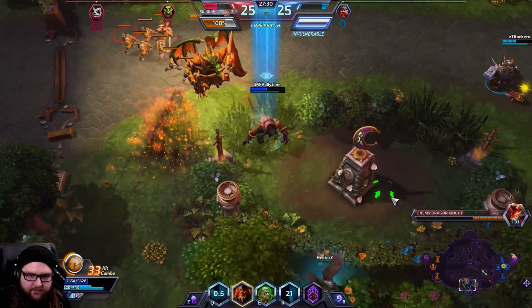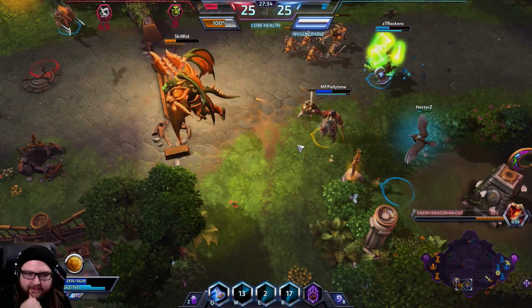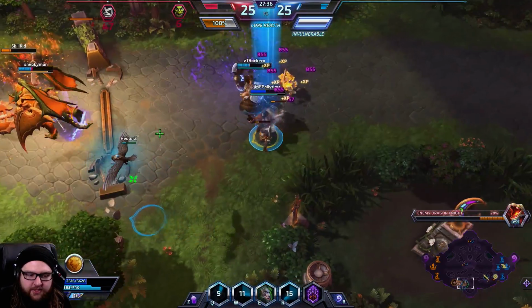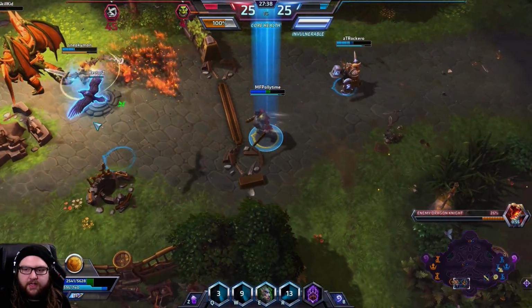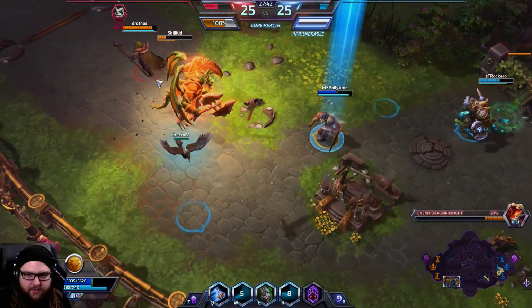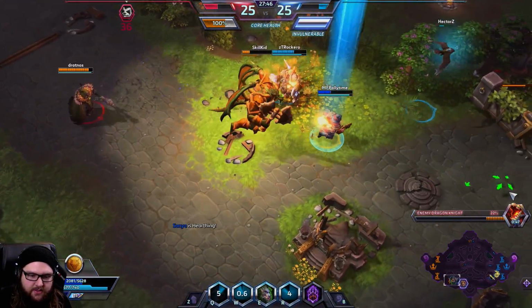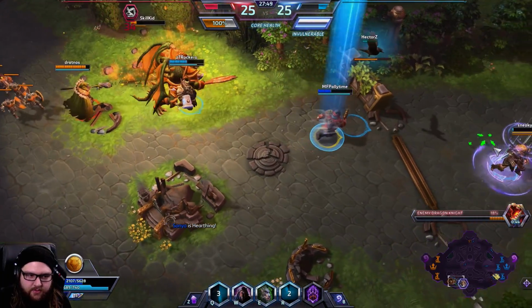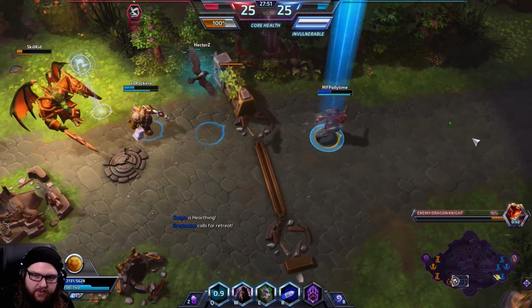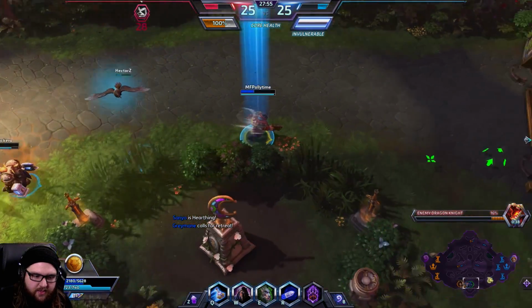Medivh, you want to shield me? Shield me at all? No. Okay. We've pushed the Dragon Knight away. As you can see, they're not doing any pushing right now. So while they do have the objective of the map, they're not getting much value out of it. Granted, we're not dealing much damage to it either. Yeah, we could just back up here, actually. We could just completely disengage from this and be totally fine.